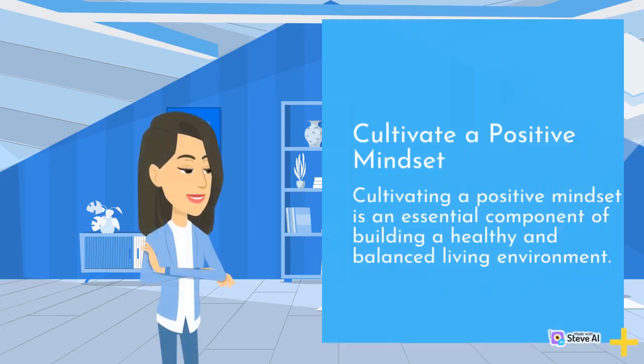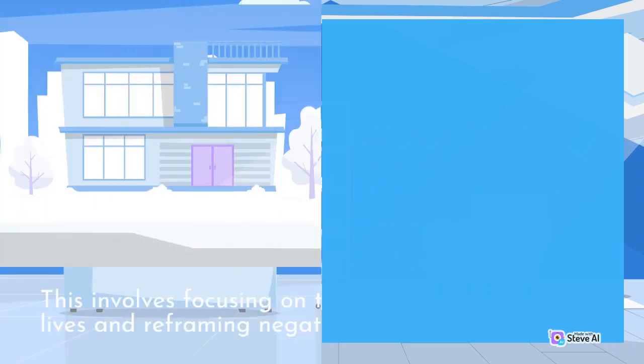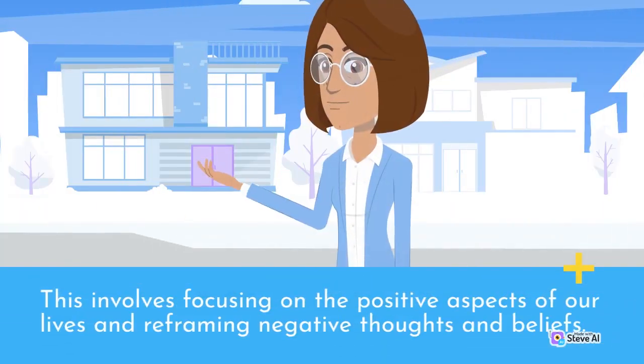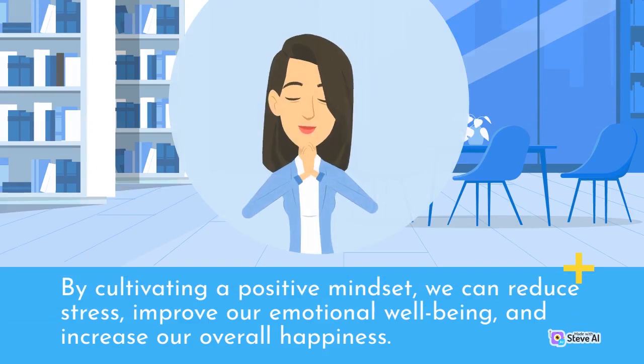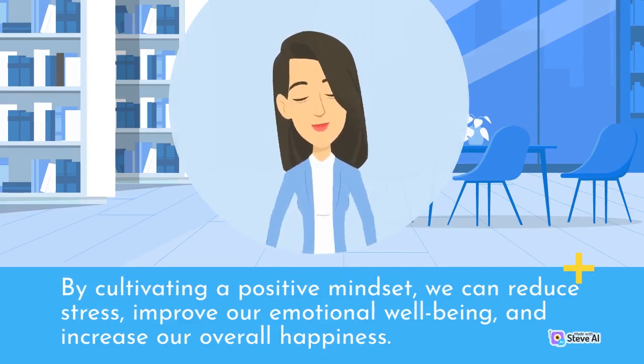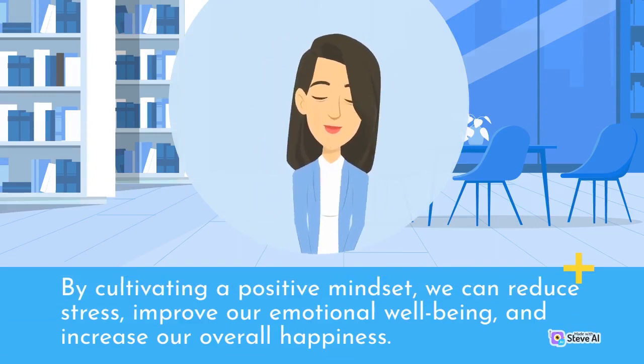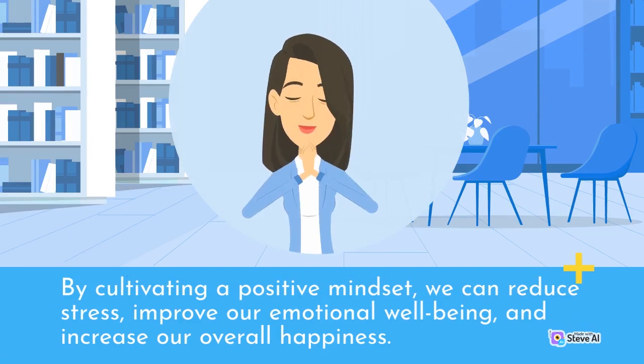Cultivate a positive mindset. Cultivating a positive mindset is an essential component of building a healthy and balanced living environment. This involves focusing on the positive aspects of our lives and reframing negative thoughts and beliefs. By cultivating a positive mindset, we can reduce stress, improve our emotional well-being, and increase our overall happiness.